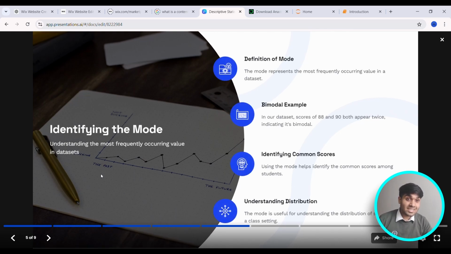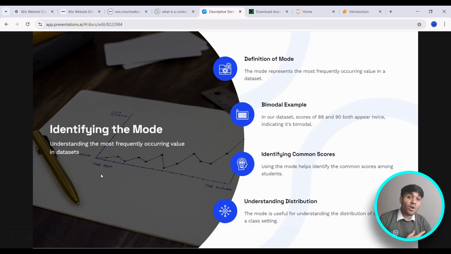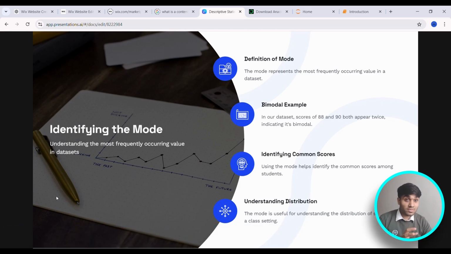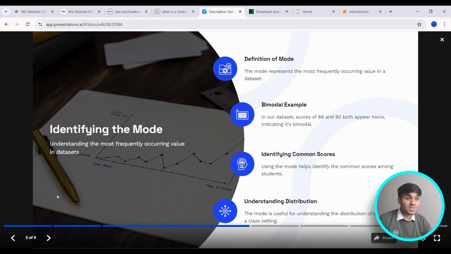In the next lecture, we'll start working on all of these examples in Python. So we'll understand how to do mean, median, mode. It's not like we won't learn how to do mean, median, mode and we'll just learn about median. We'll learn about all of them in our Python series. So that would be it.